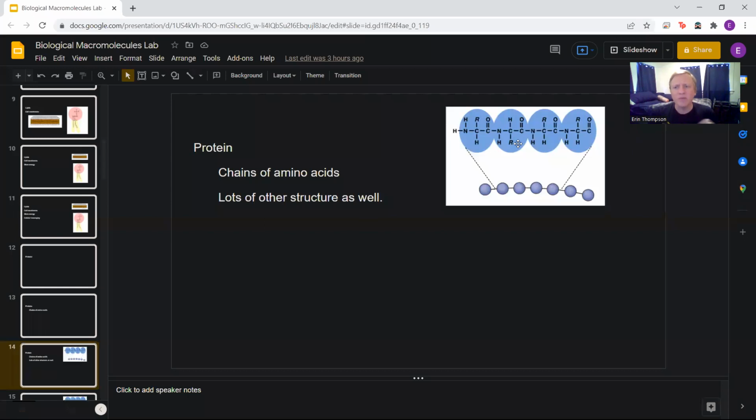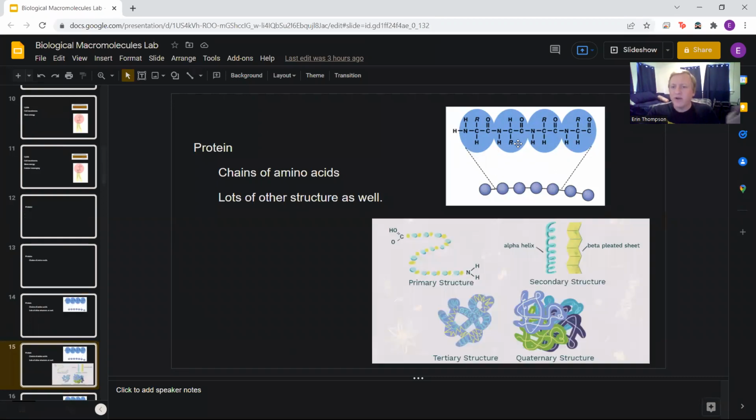What I'm getting at here is you can think of proteins kind of like Legos. You can put different pieces of Legos together to make a larger structure. And each individual Lego piece is going to contribute something different to the structure. Maybe that's a crappy metaphor, I'm not sure. But these are made of chains of amino acids. They also have a great deal of structure to them.